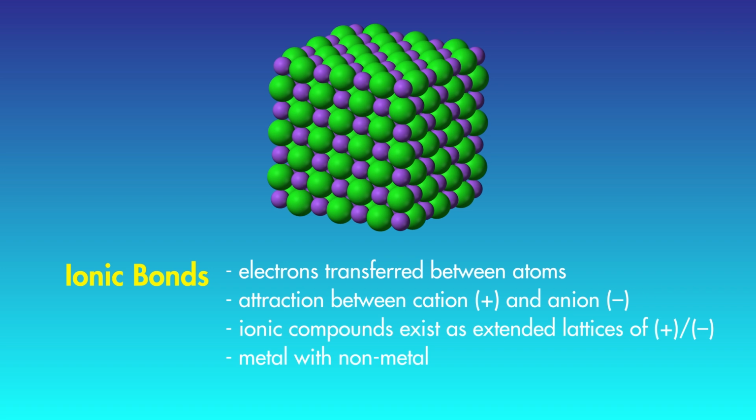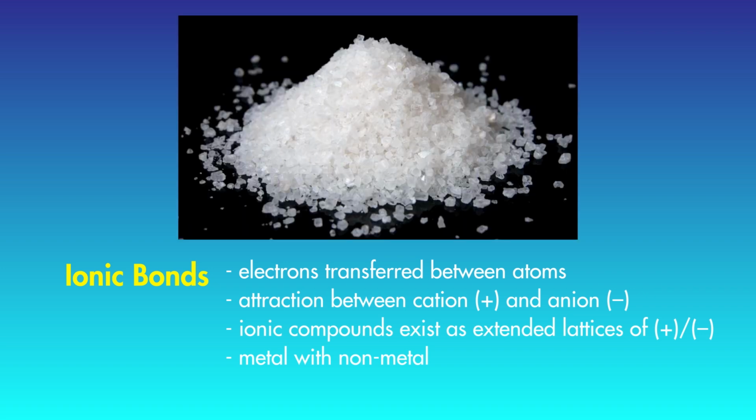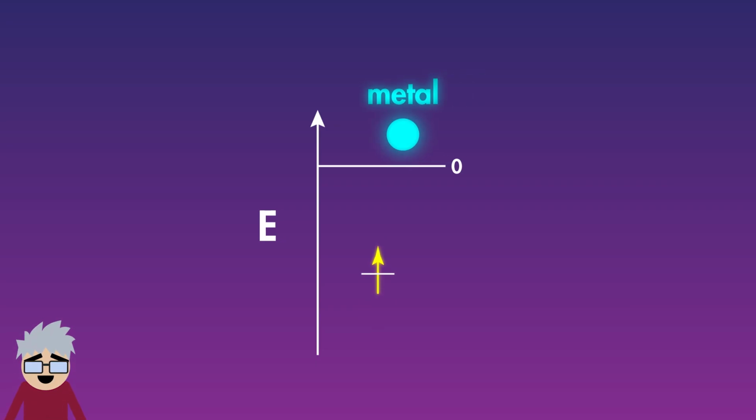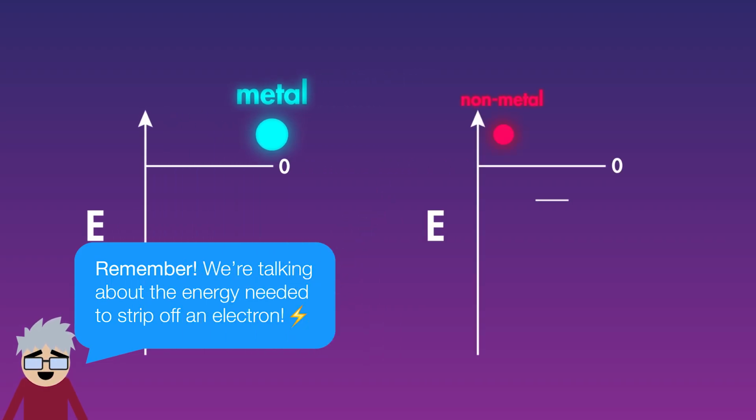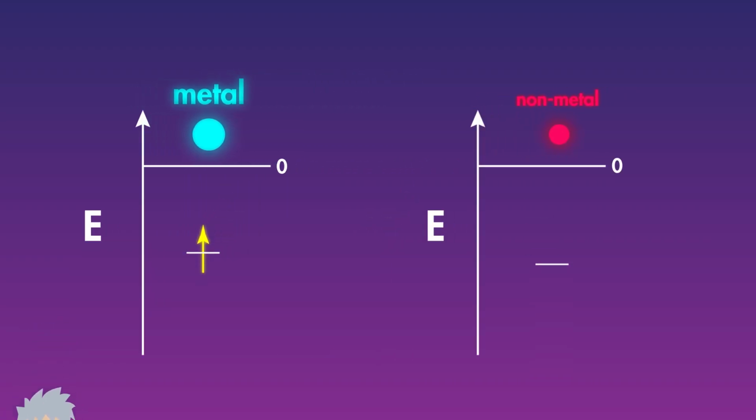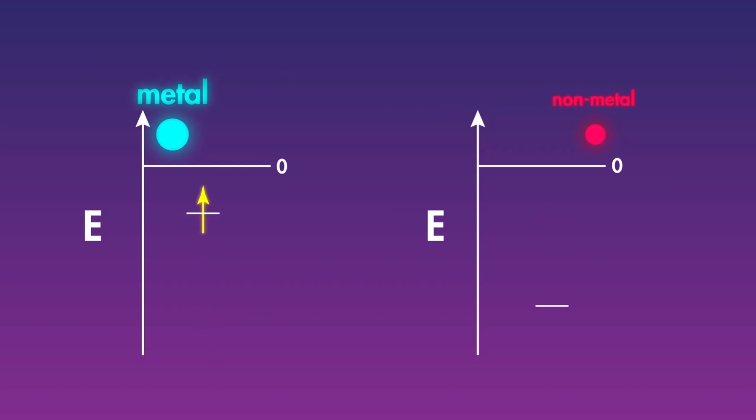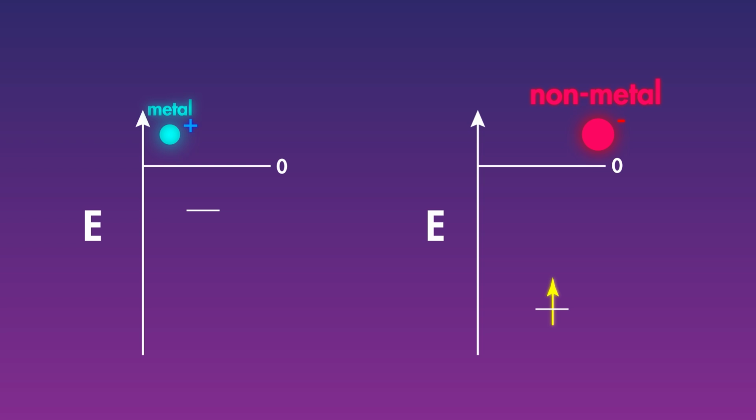This normally occurs when a metallic element loses an electron to form the cation and a non-metallic element gains the electron to form the anion. You already know about orbitals and about atomic properties, so you have a good sense of why this is happening. Metals are on the left side of a row, so they have a relatively low Z effective, high energy valence orbitals, and that means a low ionization energy. It's relatively easy for those elements to lose their electrons. In contrast, nonmetals are on the right side of a row. They have a high Z effective, lower valence electron energies, and so it's more favorable for those elements to gain more electrons. So metals tend to form cations, while nonmetals tend to form anions.